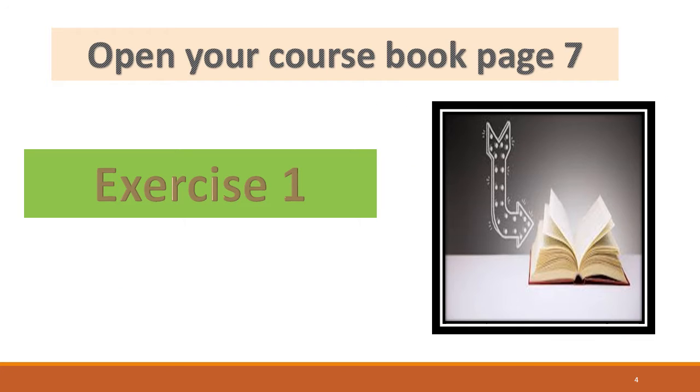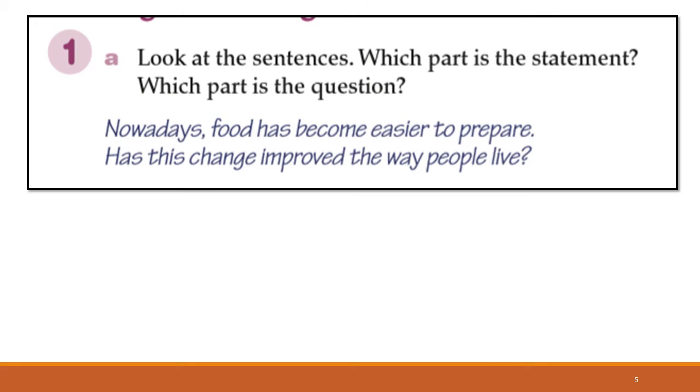We will start with the learner's book, course book, page 7, exercise number 1. Here I have sentences. I need you to look at the sentences, please, and tell me which part is the statement and which part is the question. A statement means a sentence, an answer, a response, and I need a question. I will read and you are going to tell me which one is a statement and which one is a question.